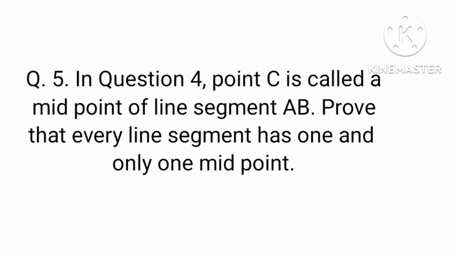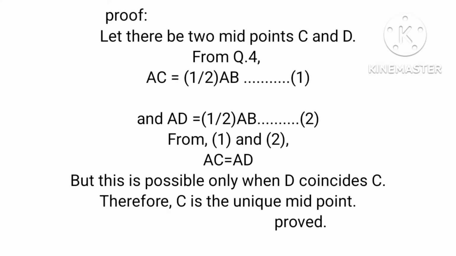Question number 5. In question 4, point C is called a midpoint of line segment AB. Prove that every line segment has one and only one midpoint. So let there be two midpoints C and D. From question 4, AC is equal to half AB and AD is equal to half AB. From 1 and 2, AC is equal to AD, but this is possible only when D coincides with C. Therefore, C is the unique midpoint. Proved.